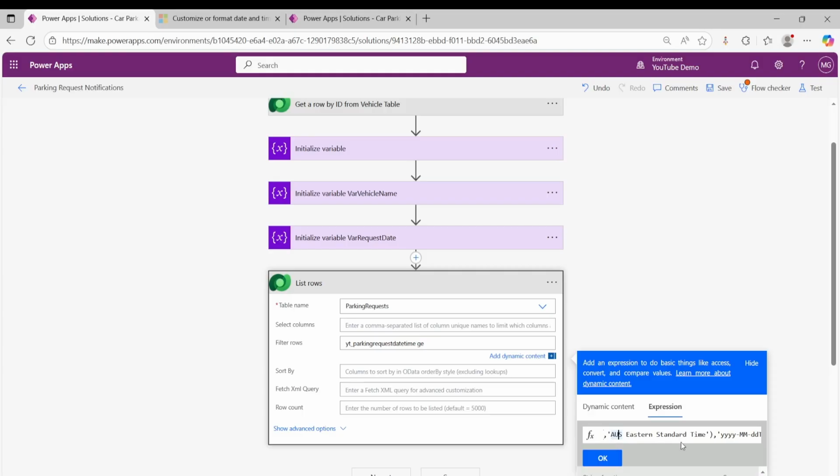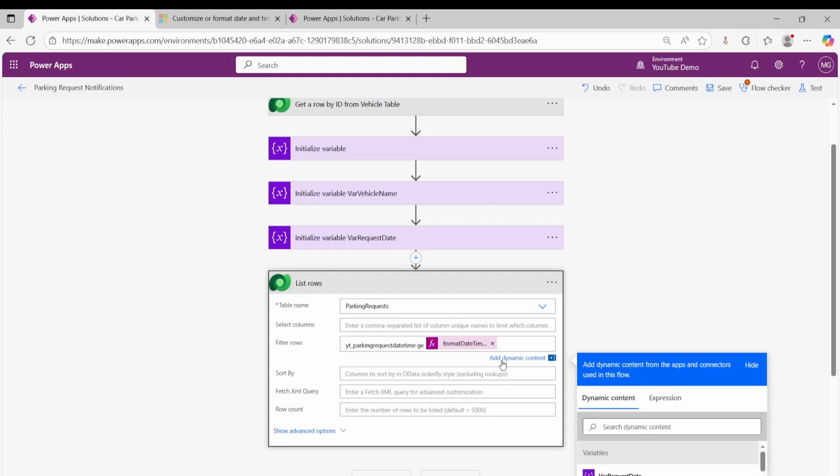The AUS Eastern Standard Time, this is where I live. I live in Eastern Australia, so that's the time that I am converting to from utcNow, right? Because Power Platform uses the utcNow time, you want to convert it from that to where you live. So this Australian Eastern Standard Time will change for you depending on which region of the world you live in. Once that's done, you just say done.